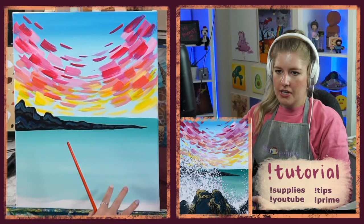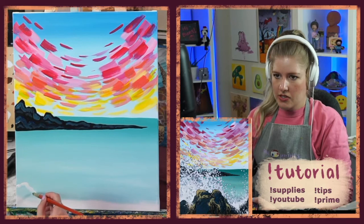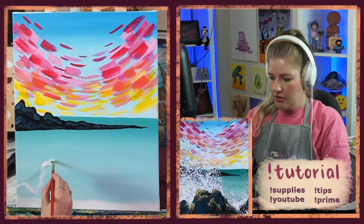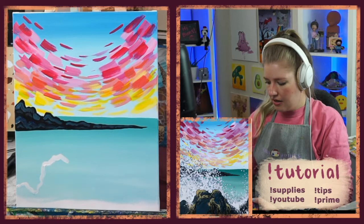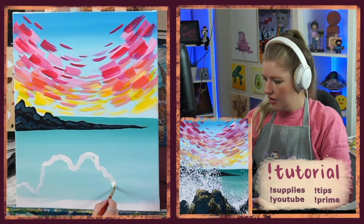So I'm just going to do a very quick shape, kind of trying to mimic what I did in my original. So it looks like I did a small little lump there. Again, I'm all just using white paint for this, kind of sketching out. Looks like I did a big abrupt curve up here. I really try and make it nice and bumpy everywhere. So really do some abrupt curves here and there if it's looking a little plain. Just kind of going over, maybe I'll go down, back up. Again, I'm really trying to mimic my original, but do whatever you want with yours. Down, down, down, like a staircase down.